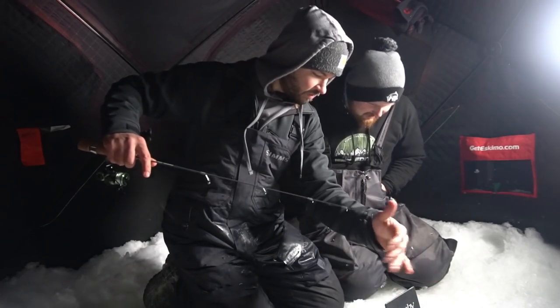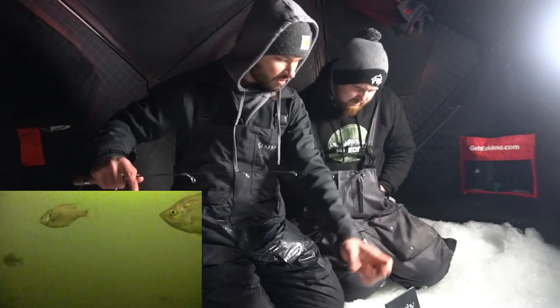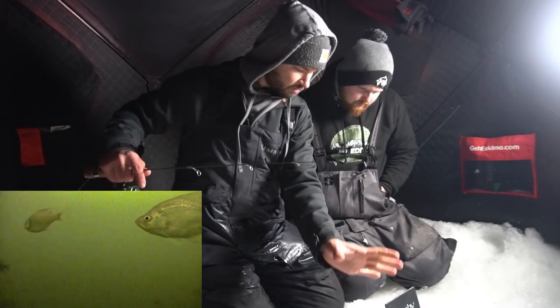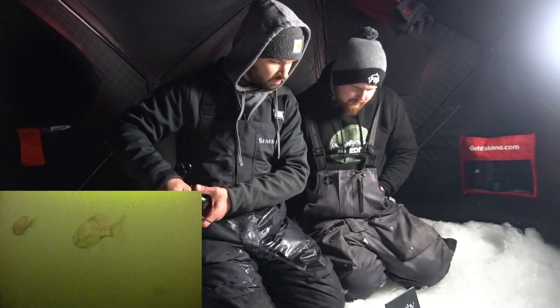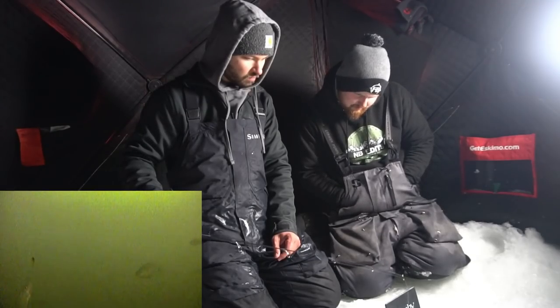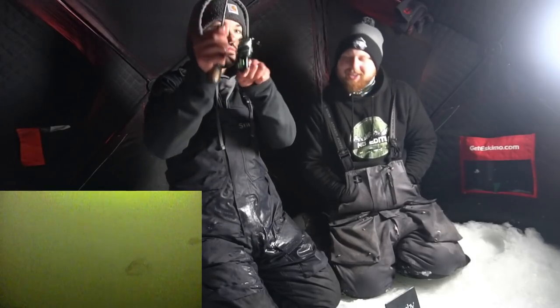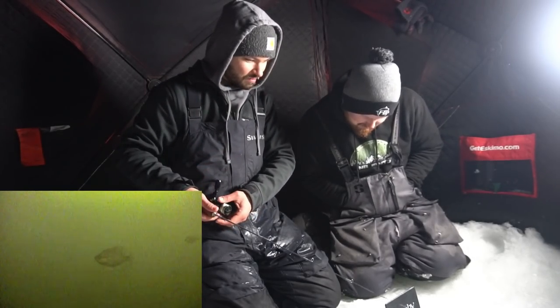There's so many fish — get it back down there, fish on the screen. I'd like to catch a few more crappies. That's a nice one right there. Just try to get it right in front of him. That's definitely one of the better crappies we've seen out here today. That looks like a decent one back there coming in. Missed him — that's a nice sized crappie right there.